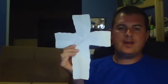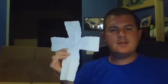And what that leaves you with is a cross. Okay? What's interesting is if you're accepting the cross, you're accepting Christ into your life, you're tearing away all of that extra. So the question is, what is it that you are tearing away? What does all of this represent? Well, it's all here. These are the pieces I just tore off. And as I open them up, I'm going to show you what it is that I cut out of my life.